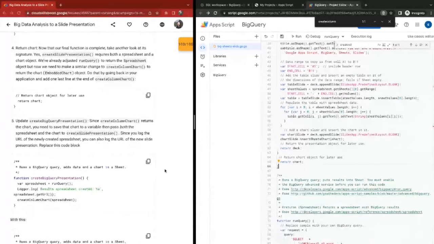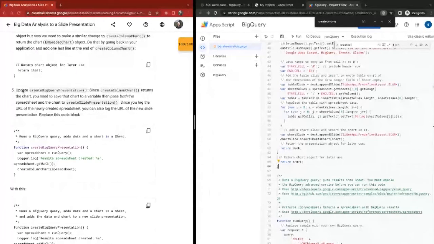Okay, and update create BigQuery presentation. Since create column chart returns a chart, you need to save that chart to a variable, then pass both spreadsheet and the chart to the create slide presentation function. Since you log the URL of the newly created spreadsheet, you can also log the URL of the new slide presentation. Replace this code block with this.